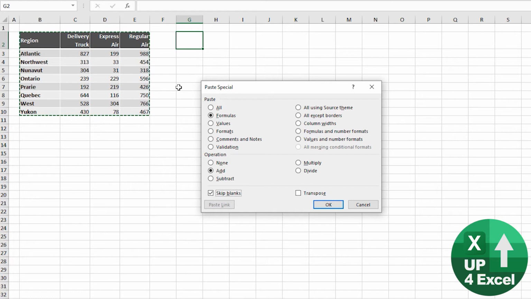So you can see, for example, on there, transpose has the letter E underlined. So if I hit the letter E, it will tick that box. Hitting it again will untick it. Or M, for example, will go straight to multiply. So if you're used to doing the same thing again and again, or you're very quick at reading the screen, that might be one way to go to get to paste special quickly.